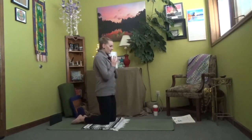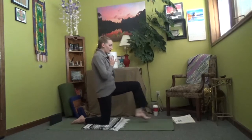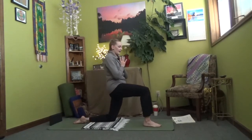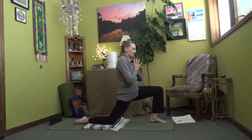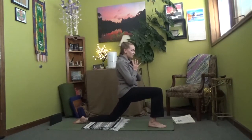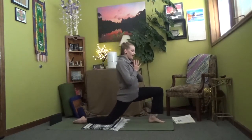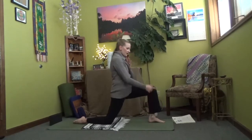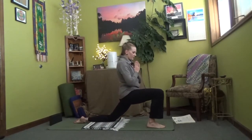So we'll just swing left leg around, right leg. Let's go in a little faster to the left leg. You go at your own pace, so however you can get there. I'm going forward with my left leg. I lunge, I sweep it back, step my right foot forward and lunge. But I always want to see my big toe on the inside of that foot that I'm lunging forward.